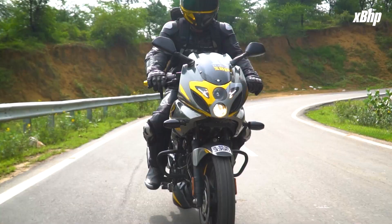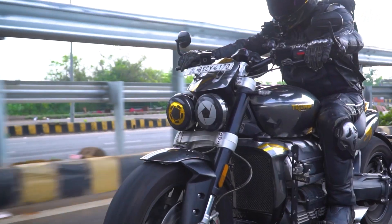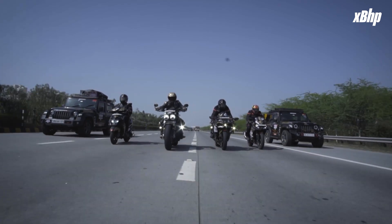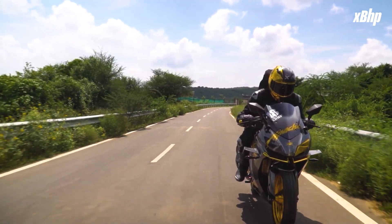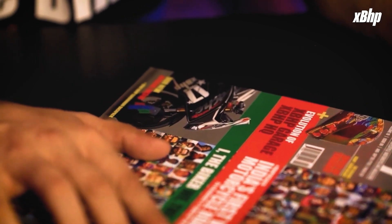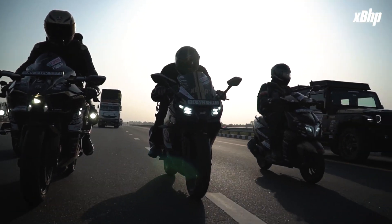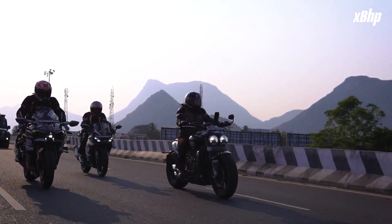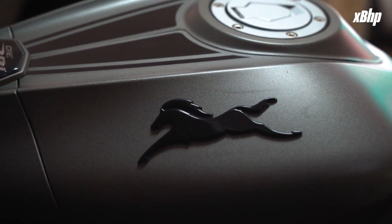Some of you know we have some of the best bikes ever made in the XBHP garage — from the world's fastest, the Ninja H2, to the world's largest, the Rocket 3R. But we wanted something made closer to home that represented speed and the pride of being made in India. XBHP is one of the very few print magazines and platforms that is completely Indian thoroughbred. We had a few options, and in the end there was only one sports bike completely made in India: the TVS Apache RR310.